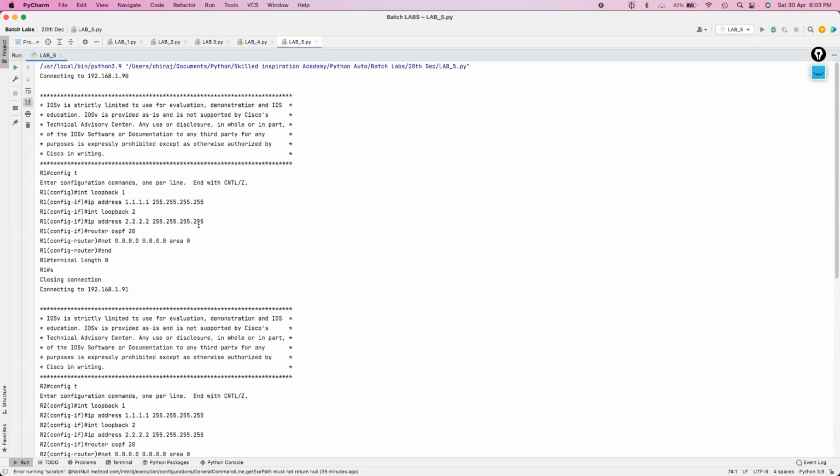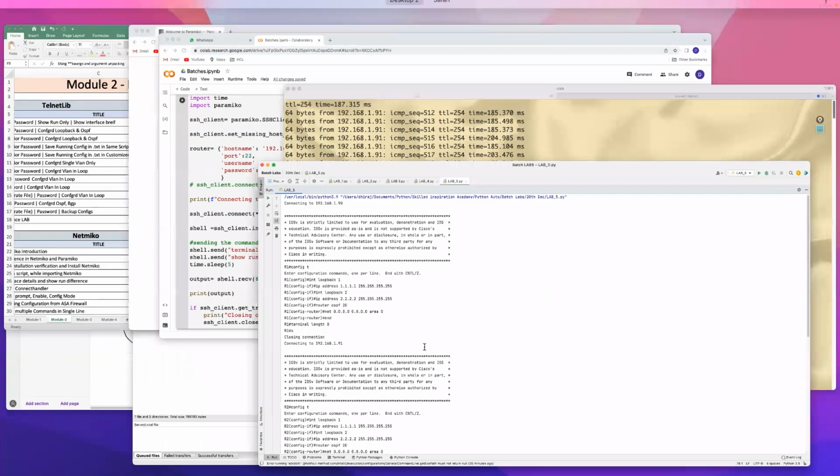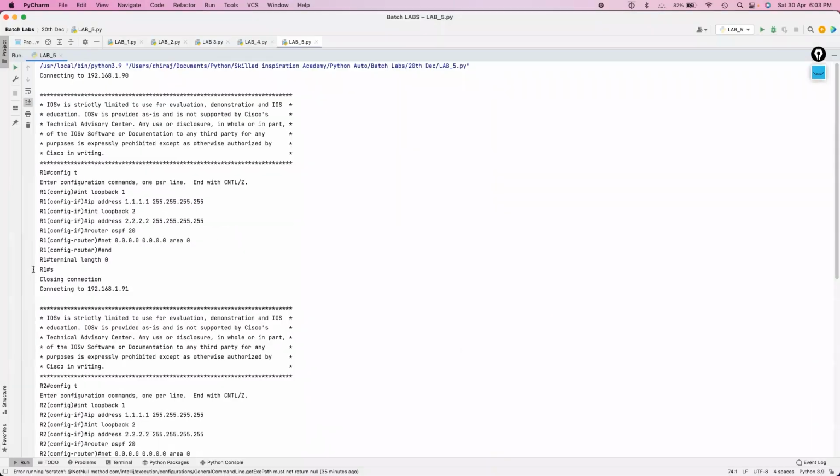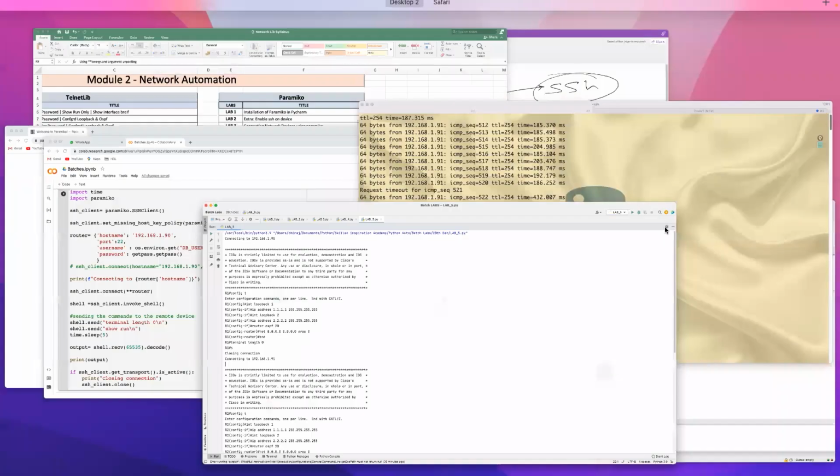Where is the result of R1? Why is it taking only R2? What is the issue? Anyone? Closing the connection inside the for loop. No. Yeah, inside the for loop, the issue is the time over here. What happened is I'm using Google Cloud, right? So I have a lab in Google Cloud.